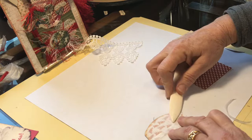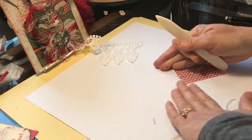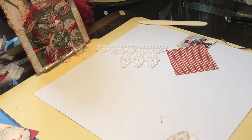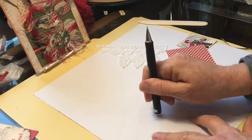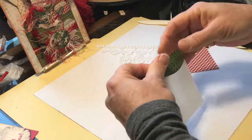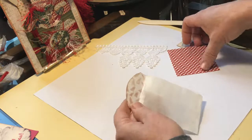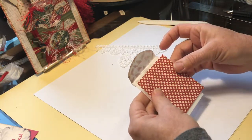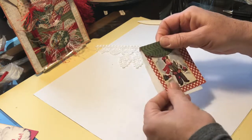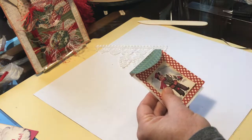Okay. Let's move it around a little bit. Get it all flat. Got kind of wrinkly. I have marks on there too. Whoops. Sorry. Okay. That off there so it's not distracting. Okay. So we have that right there. Make that work out pretty good. And then we want to be able to get inside, but I don't want to change that until I decorate the front. I think that will work like that for the front. Yes. So I want it to be in just a little bit.